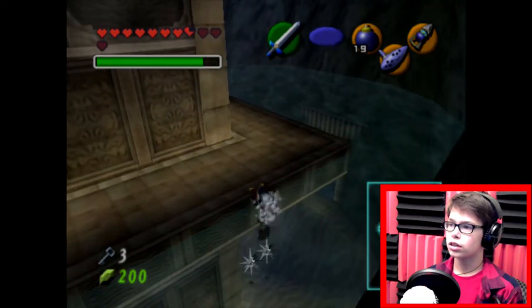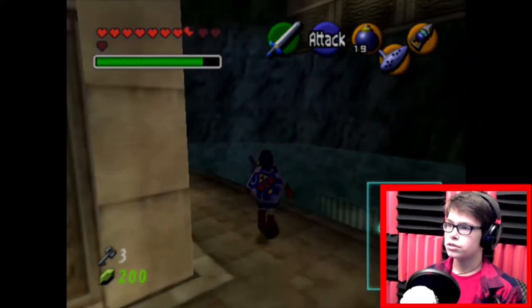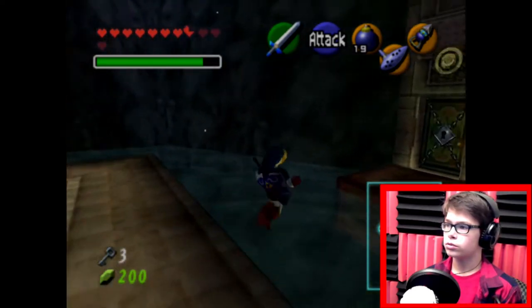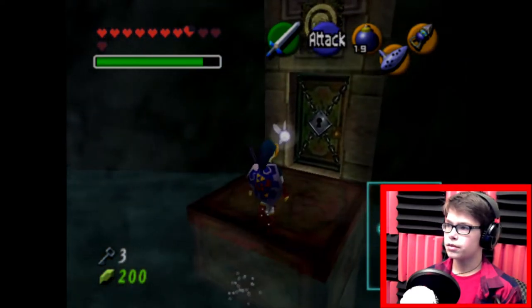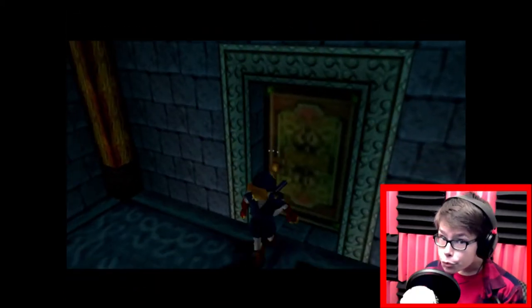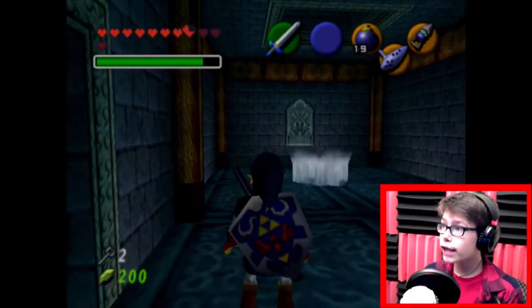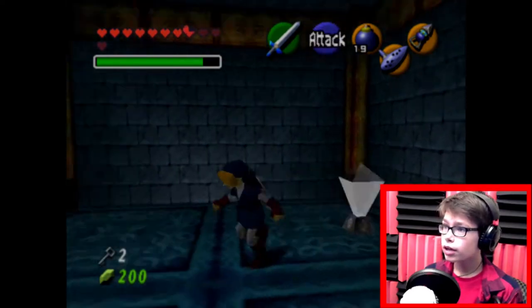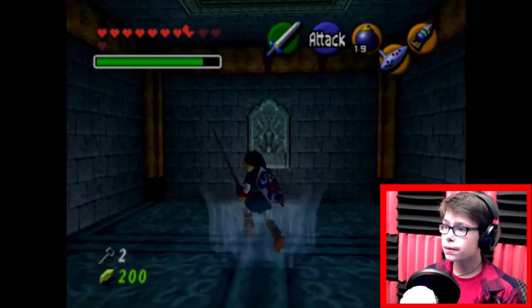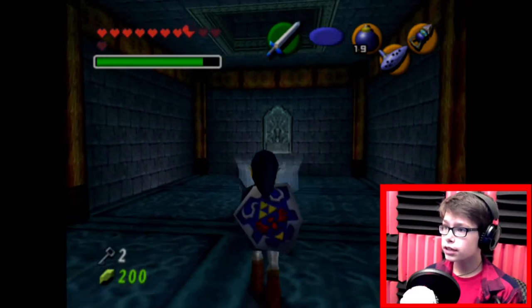Oh boy, these types are gonna jump on me, aren't they? Don't do it. Oh, don't do it. Alright, into this room! I believe this is Dark Link. Dark Link. Ah, it's not Dark Link. Okay, I'm crazy. Actually, we got this guy coming down.